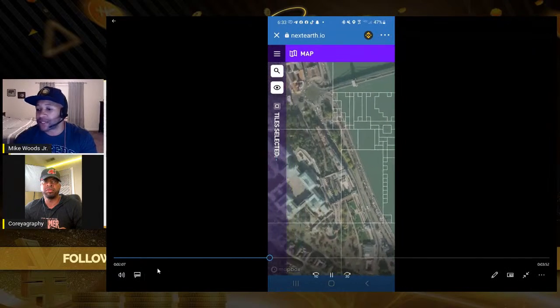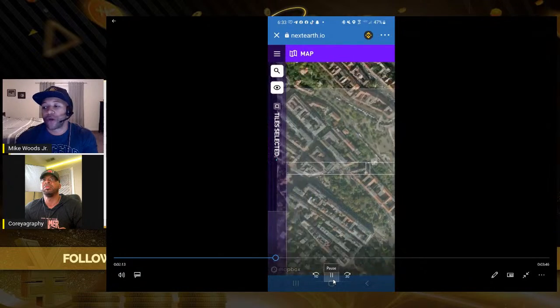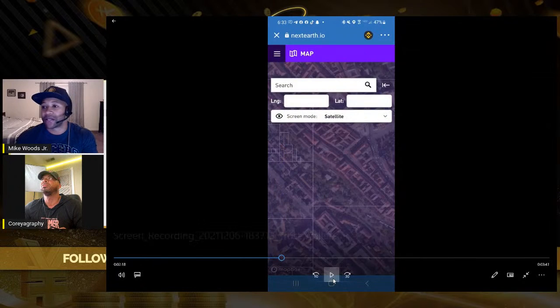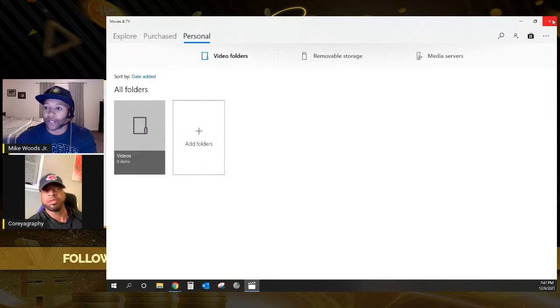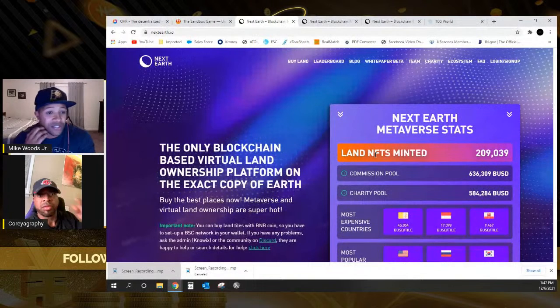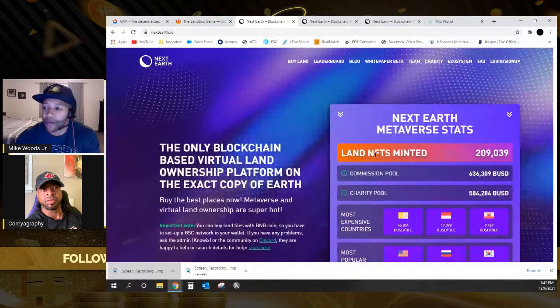If you have any questions, I know a lot of people may be extremely new to this. So if you don't know how to set up a crypto wallet, that's where you're going to have to get in touch with us, and we'll do a one-on-one consultation and walk you through the whole process of setting up your crypto wallet. That's going to be a little more expensive. So that's going to have to be a one-on-one consulting session between myself or Corey to help you guys do that. So contact us if you need help with that, and then we'll help you start purchasing land.